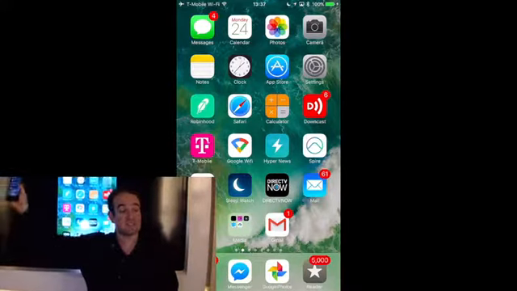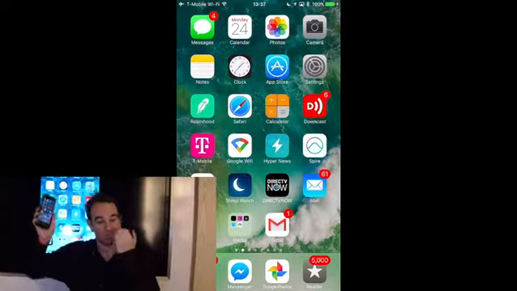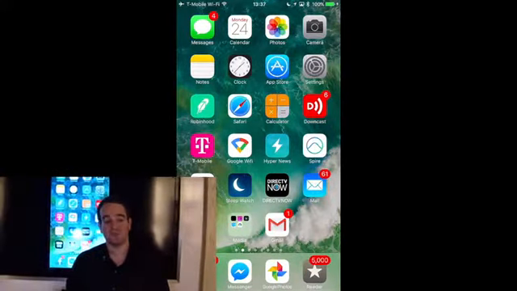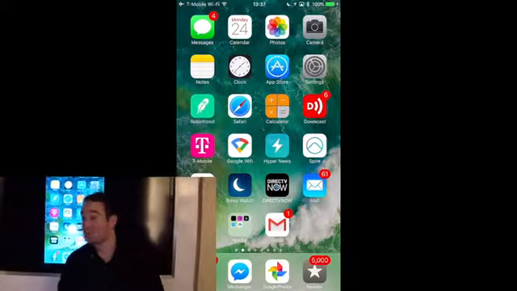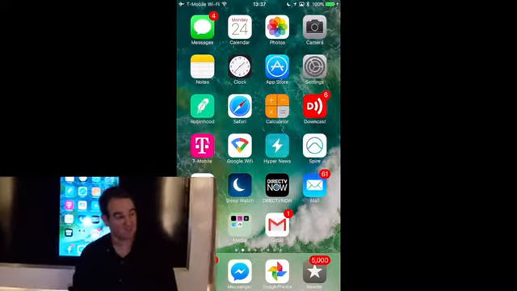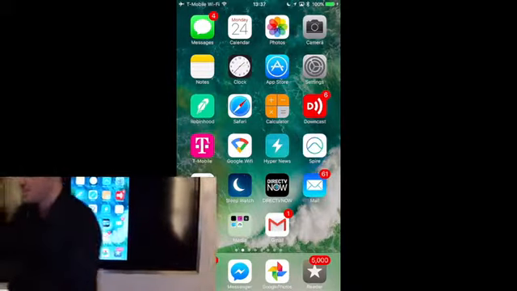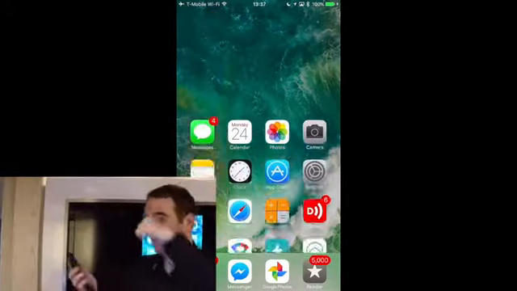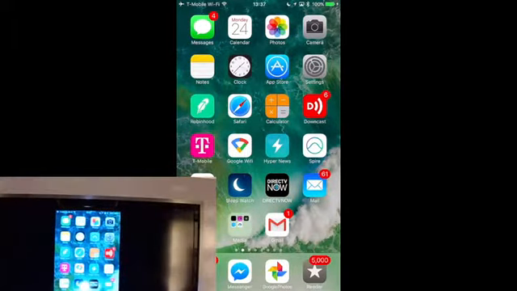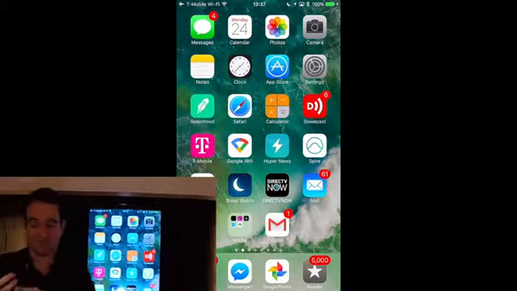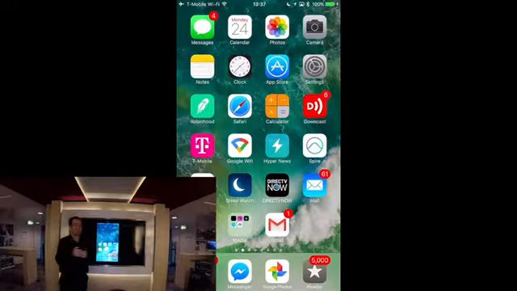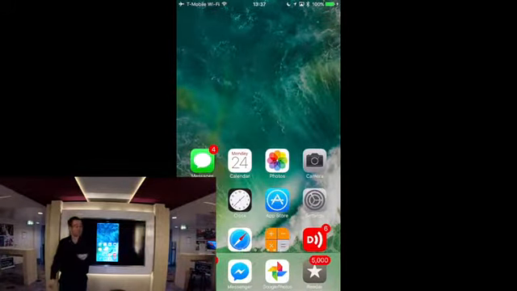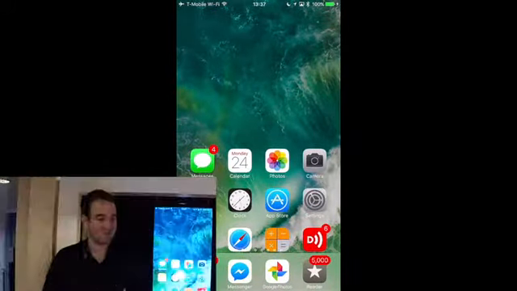So I want us to go out to the main screen. Reachability on, what is reachability? Okay, let me show you. This is only going to make sense if you have one of the bigger iPhones, like a 6 or a 6 Plus. If you have reachability on, you double tap the home button, not press, just tap it, and it only works if you have Touch ID, the fingerprint sensor. It moves all of the apps lower to you so you can use the phone with one hand. That's what reachability is.